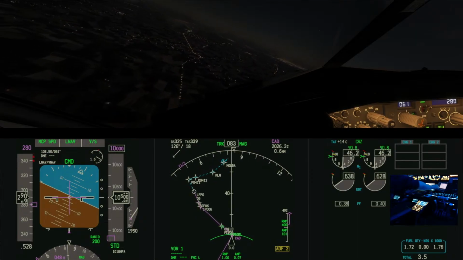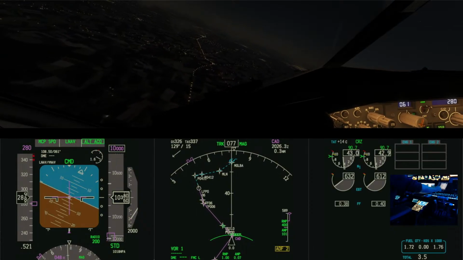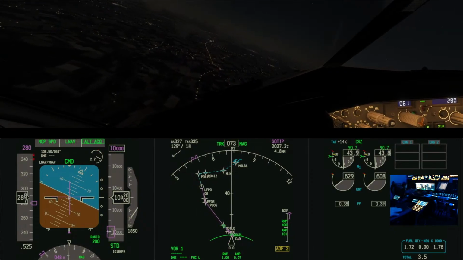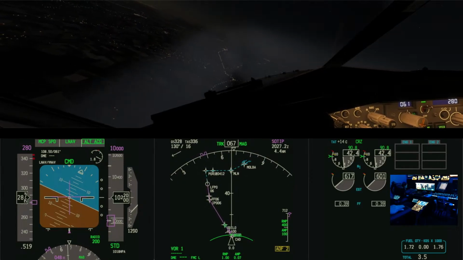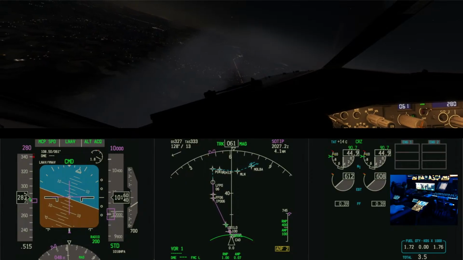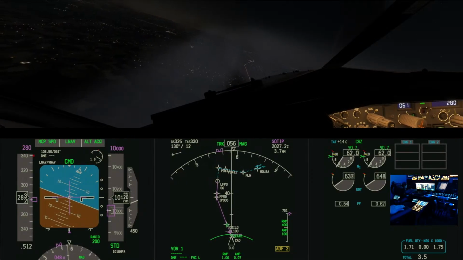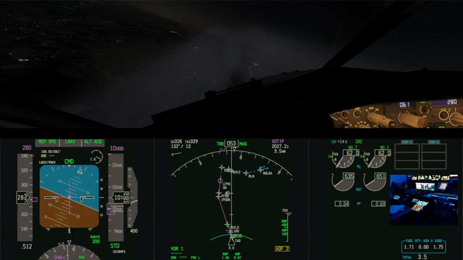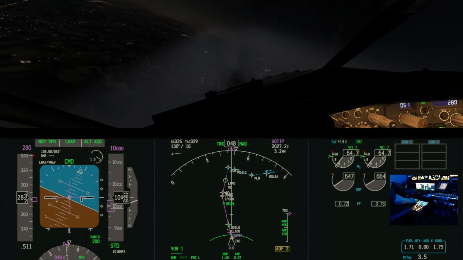So we're coming up on 10,000. Landing lights are on. Let's run the approach checks. Altimeters are checked. We're still at standard pressure, but it's 1018. Local air frequency is dialed in.